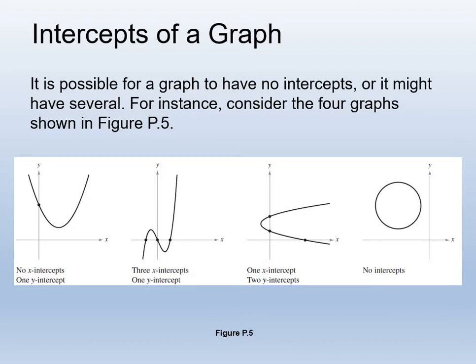Now look at the third equation. That third equation is x equals y squared, or y equals plus or minus the square root of x. We can see that it has 2 y-intercepts here, and that it has 1 x-intercept. And then the last graph, we can see that it's a circle. In this case, there's no intercepts, no x, no y, but it does still have a radius, so that is important to make sure that we understand that.